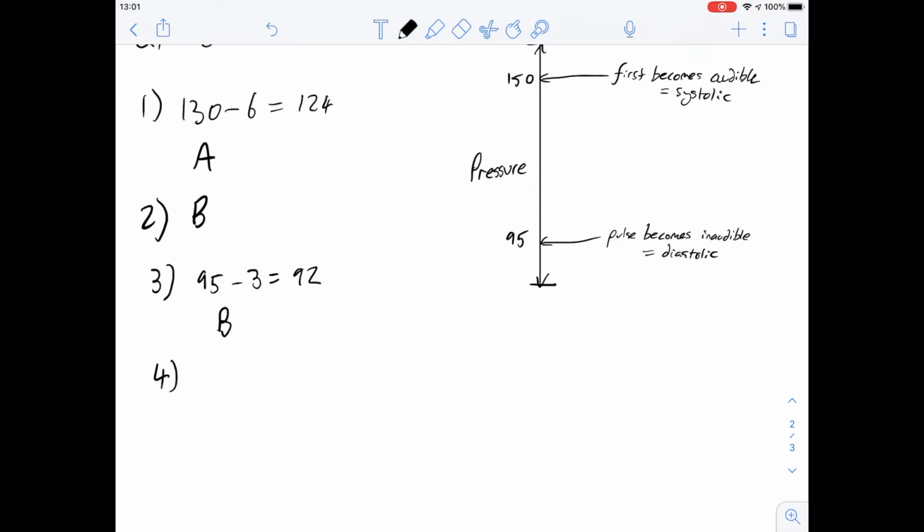So A says a mild hypertensive person on a combination diet changed to a fruit and vegetable diet. Obviously both are going to be good for blood pressure, but a fruit and vegetable diet is going to reduce the blood pressure by slightly less than a combination diet. And a mild hypertensive person, and we can see this from the graph for group 3, has the greatest benefit from this particular diet. And so if the greatest change is going to occur in the mild hypertensive group, then moving them from a combination diet to a fruit and vegetable diet is going to increase their blood pressure. So this is a viable answer here.